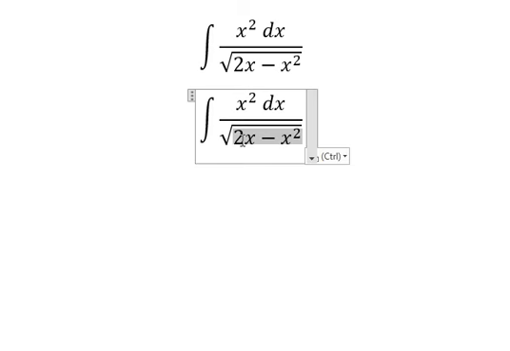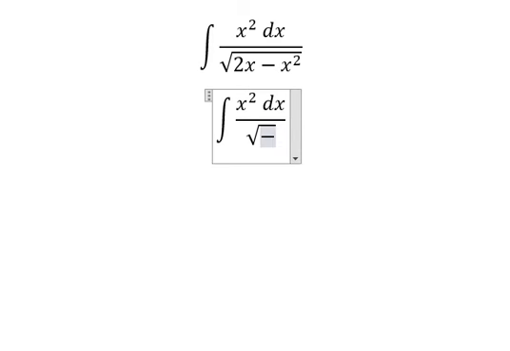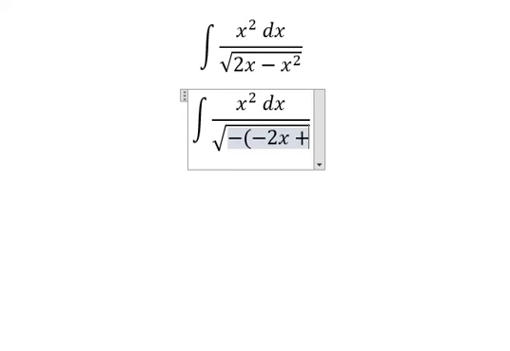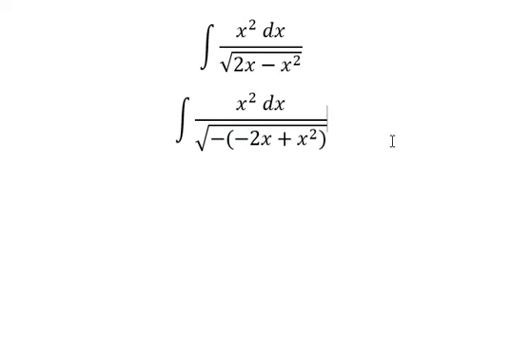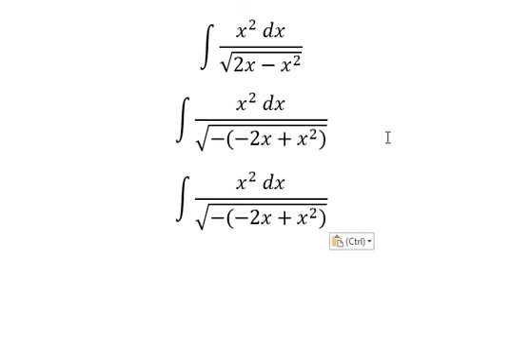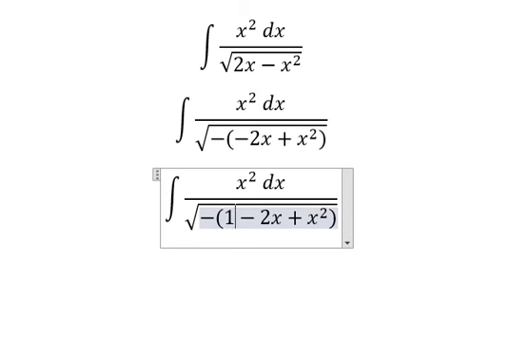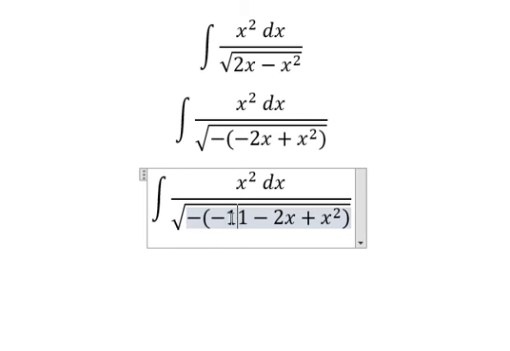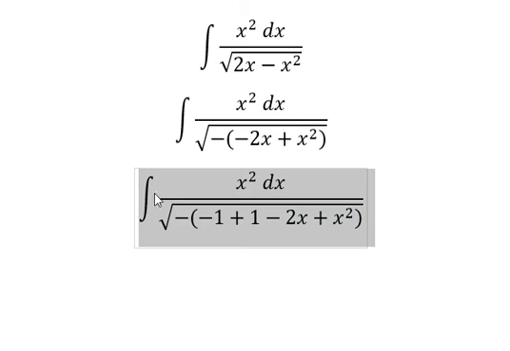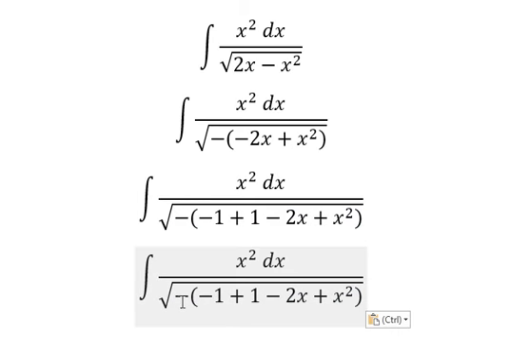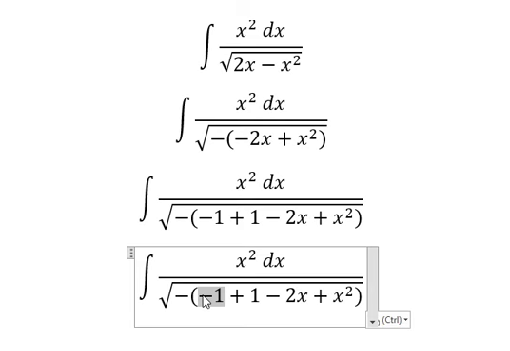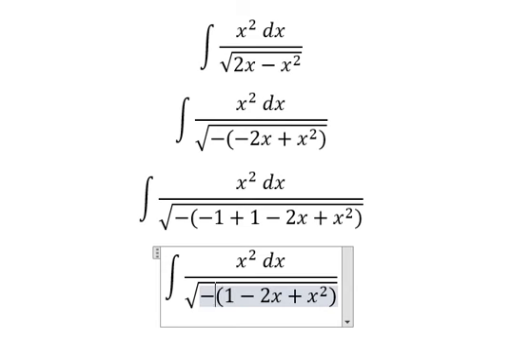This one we can do by factorization by negative number 1. And we have it like this. Next, we need to add number 1 in here. Later we need to minus number 1. So negative and negative, we have positive number 1. When we put this one, go outside.